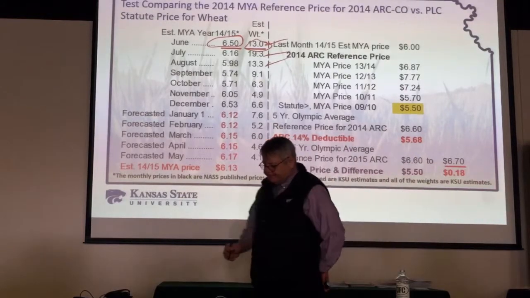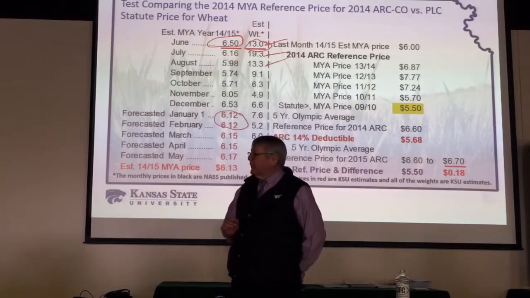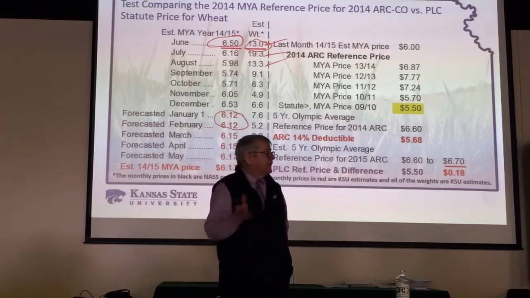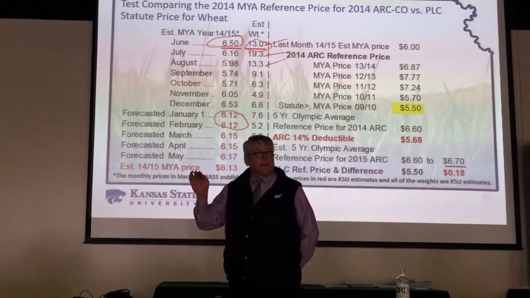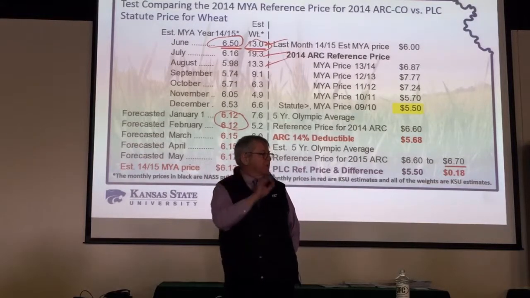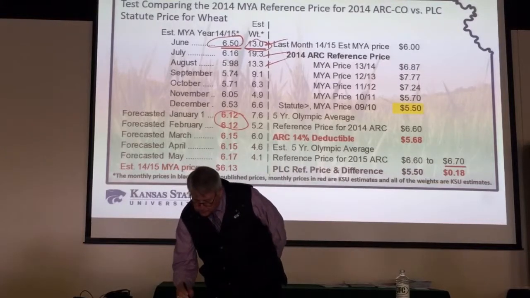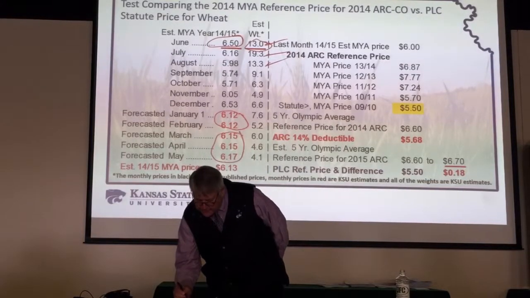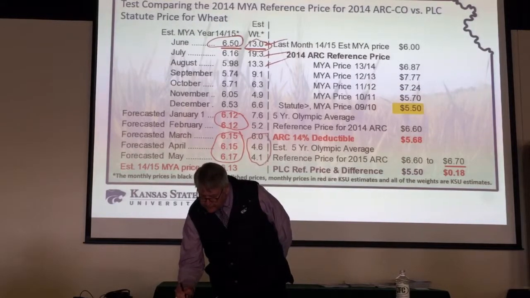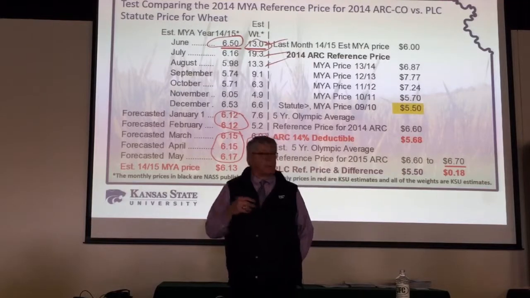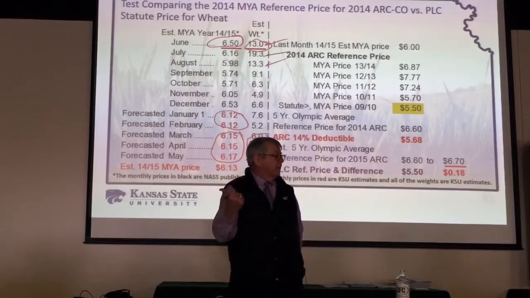By March 1st, these numbers are going to turn black. They're red now, they're estimates. By March 1st, they're going to turn black because NASS will have published those numbers, okay? That's why I'm saying I'm not in a hurry to sign up until March 1st, because I'm going to have a much better price estimate on March 1st. But that means you've only got 3 prices left that will be forecast at that point for wheat and very low estimated weights. So regardless of what the price is, they're not going to have much impact on the outcome of this weighted national average price.